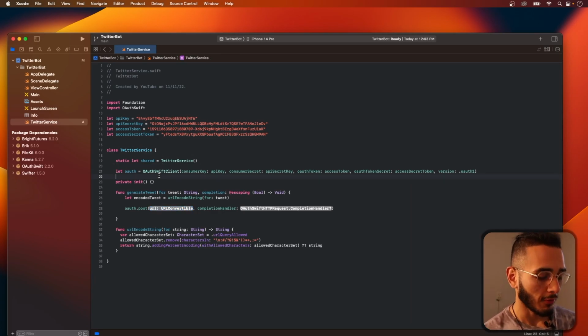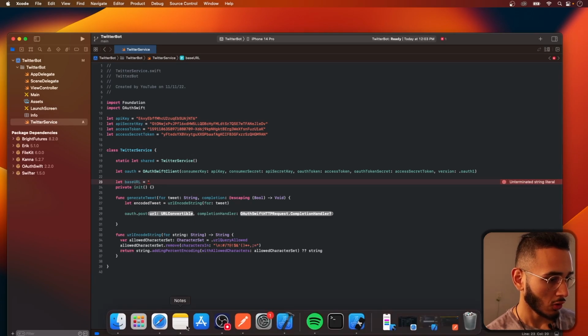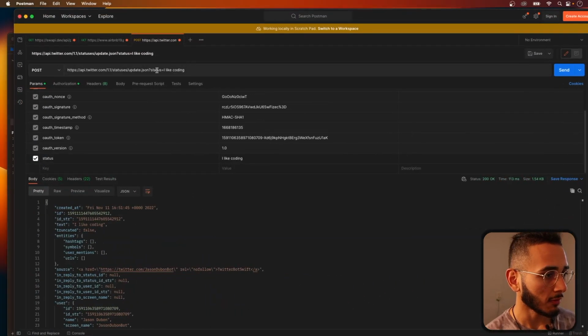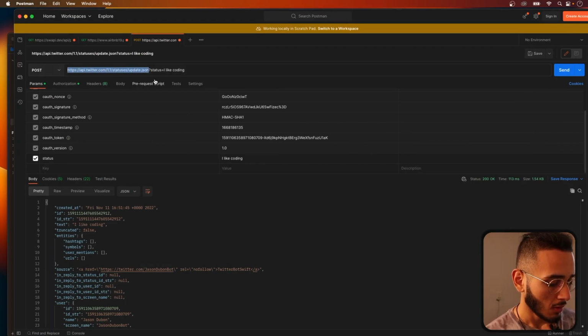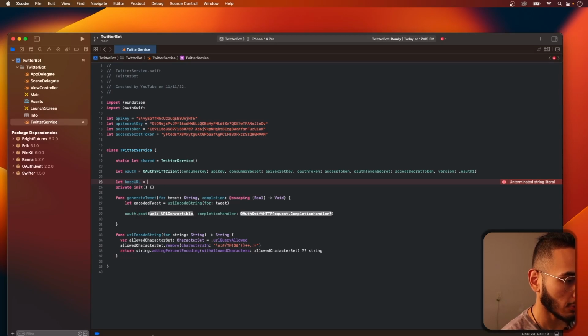And one variable I forgot was the base URL, which is just Postman stuff. Yeah, so we forgot to set the base URL.